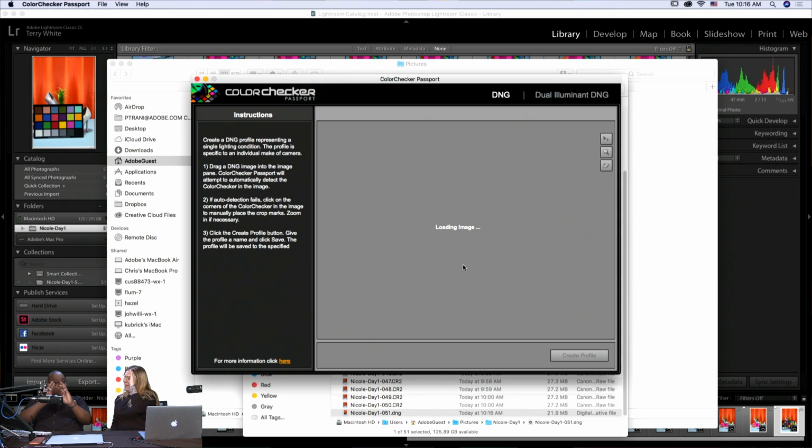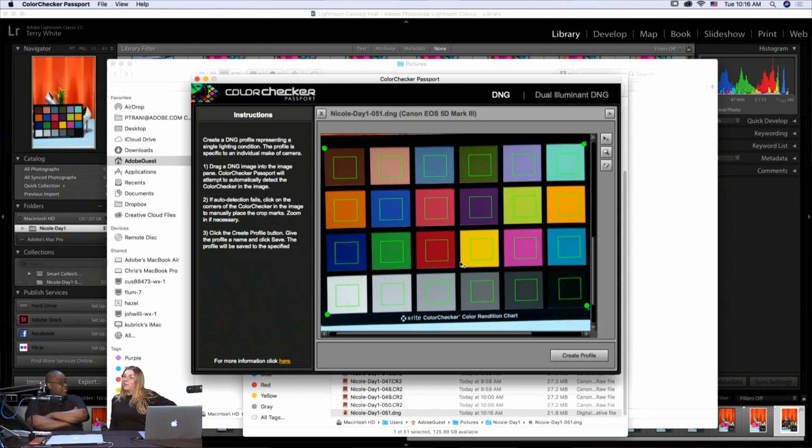Because you took a picture of the card. I'm not the smartest person to be asking about this, but I do know what it does for my images. Because my work's so colorful, it's important to me to get the truest representation of those colors in my RAW files.